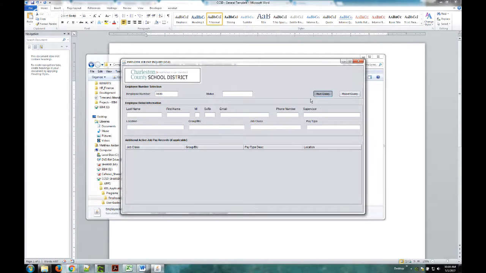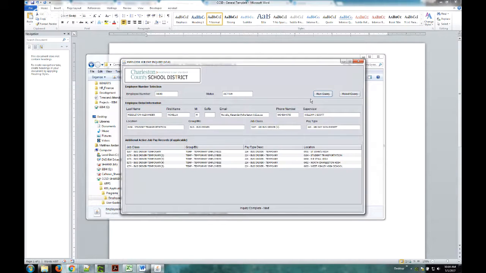Let's take a look at what it shows us. You can run this for any of your employees, and it is going to give you a breakdown of the employee's primary labor account, which is this first section. This means this is the employee's base pay and home account. The second section here is going to show you all active added jobs.